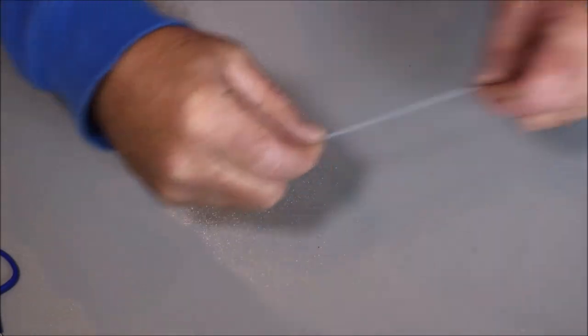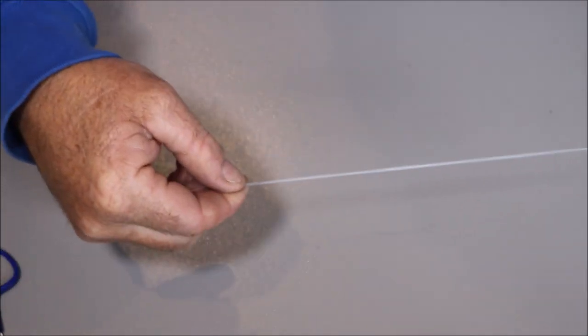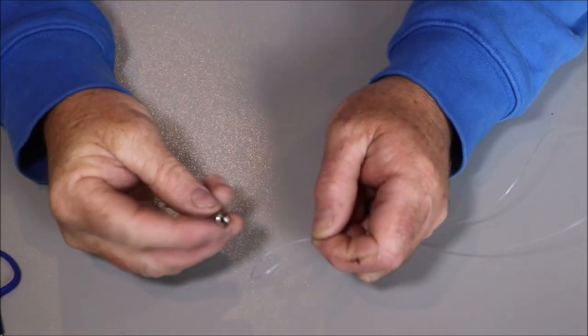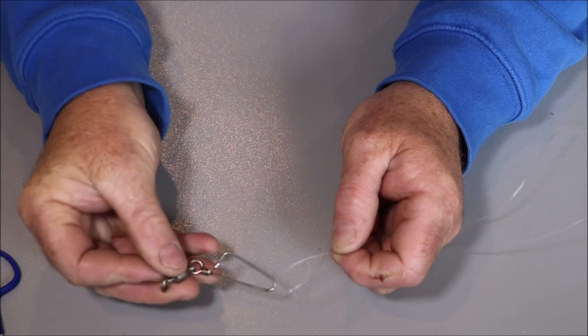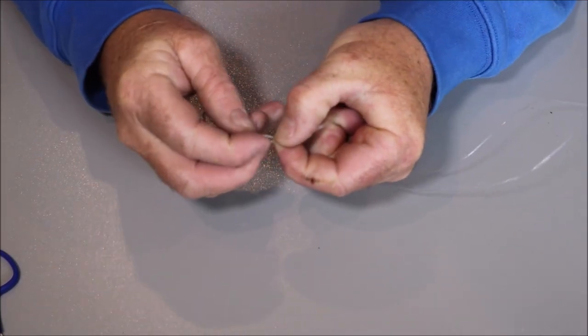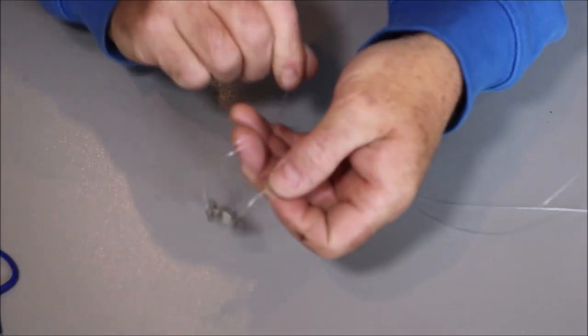So we've got, there's our main line. Now what we do then is just run down to the end, keeping the tension on there all the way through. And then we'll add to that our snap swivel. So all I'm going to do there is go through the eye of the swivel. And using a Yeti knot.